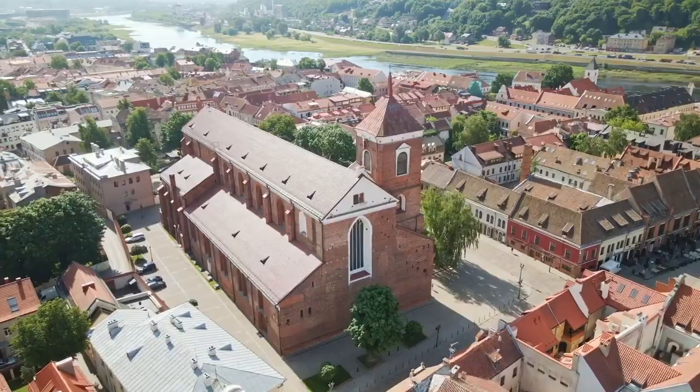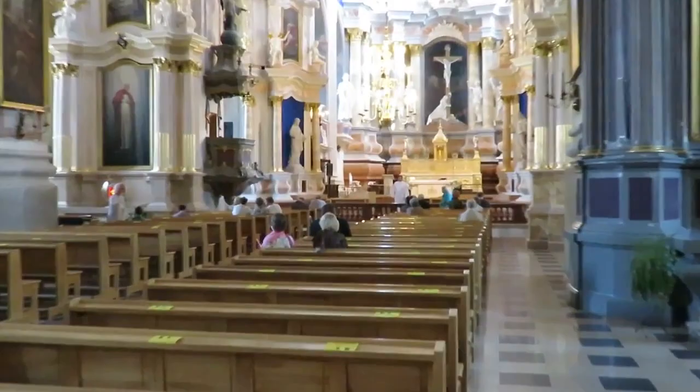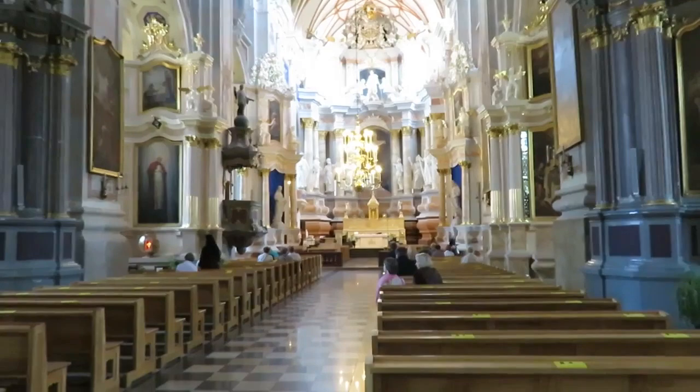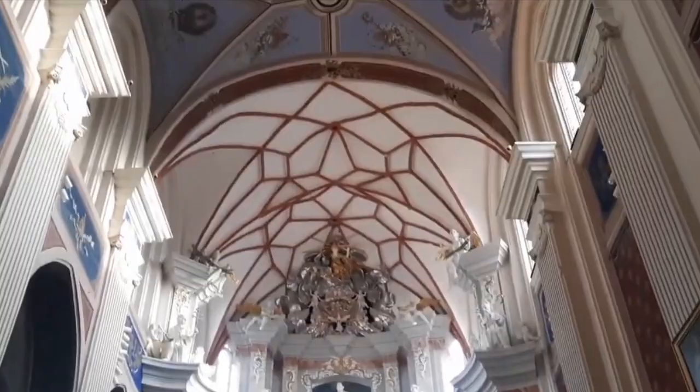Number 6: Kanas Cathedral Basilica of St. Peter and St. Paul. Just beyond the town hall square is the Kanas Cathedral Basilica. It doesn't look so impressive from the outside — almost severe, in fact. But when you go inside, you'll see what the fuss is all about. Despite the fact that it was nighttime and under construction when I visited, it still took my breath away. This Gothic church was built sometime in the 15th century, although the exact date is unknown. Many pilgrims visit this church today to catch a glimpse of the 16th century painting of Our Lady of Sorrows.